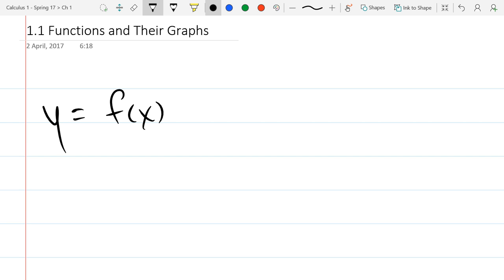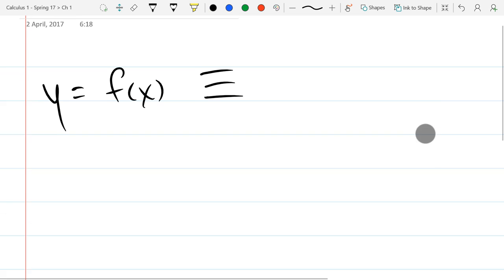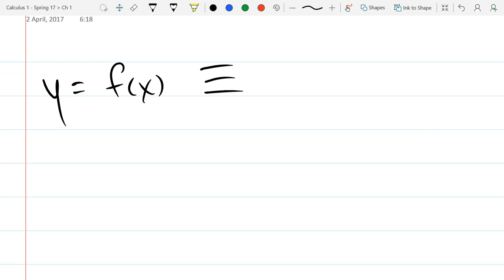We won't always use F for functions, but we generally use that letter F, G, and H for functions. Now, there's a triple equal sign that I use, which means is the same as. So, y equals f(x). What that means is y is a function of x.